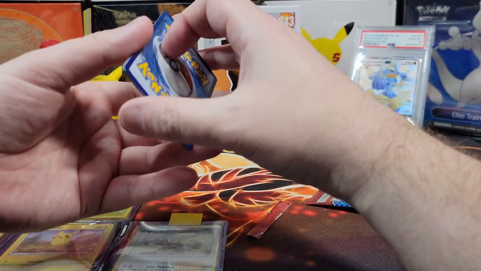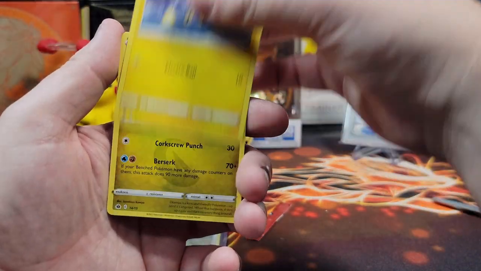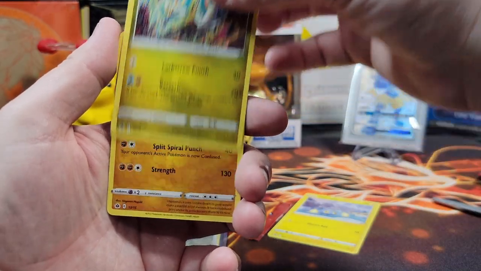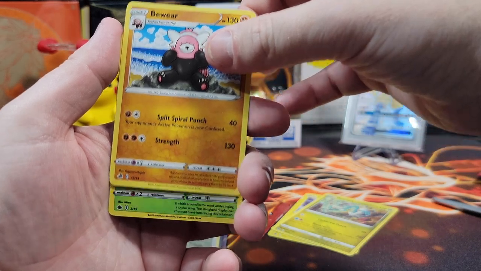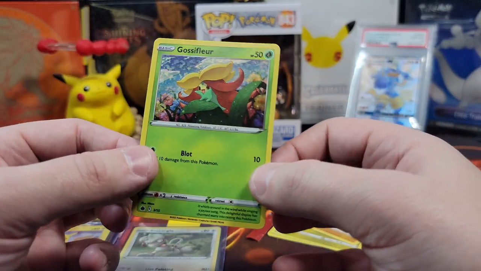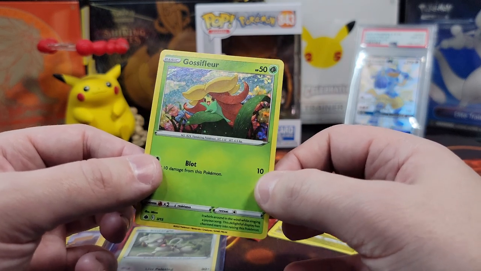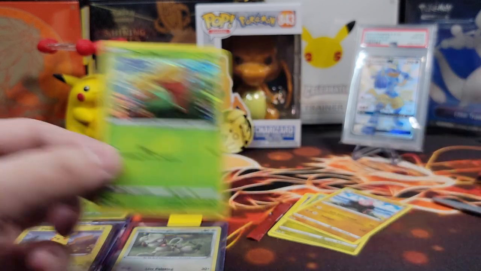Really? Yes. Okie dokie. A Chinchou. A Jirampa. A Beware. Another Gossifleur. So what? Three Gossifleurs, three Rowlets. A lot of grass. We need another Pikachu and a Growlithe. Let's wrap them up.